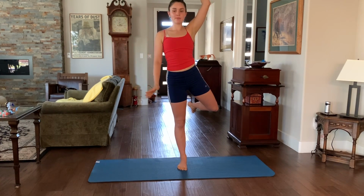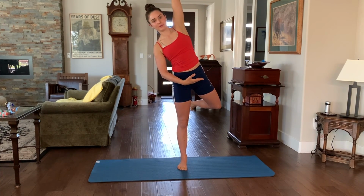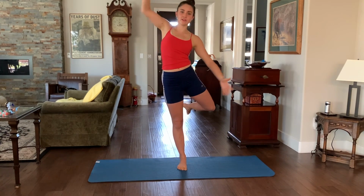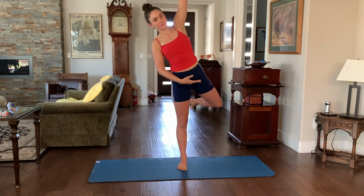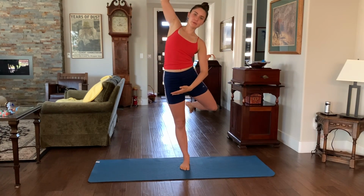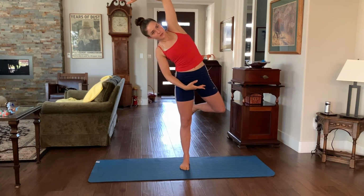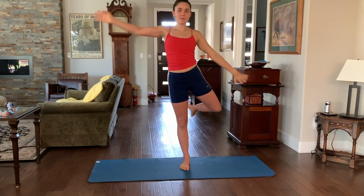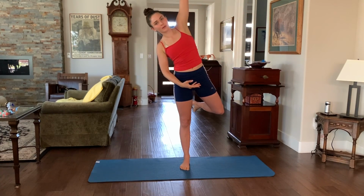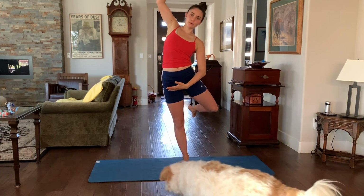Exhale, right arm comes down. Palms face each other to begin. Side bend right. Switch the arms. Side bend left. The palms are always going to face each other in this variation. Ooh, I'm falling. So it's a little side bend, littler than the one we did before. Smaller than the one we did before. You shouldn't have as grandiose of a crescent shape when you side bend.